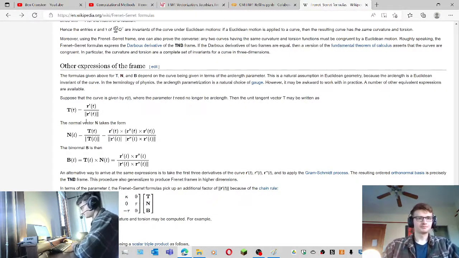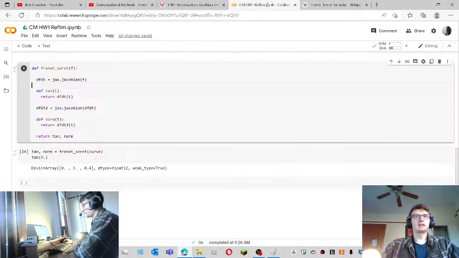But yeah. So I need to take the magnitude of this function and divide it by the magnitude of itself. And then for the normal, I need to do the same thing, but divide it by the magnitude of the tangent function.